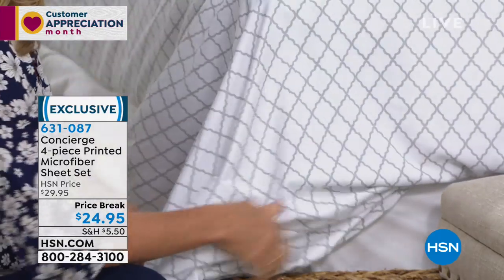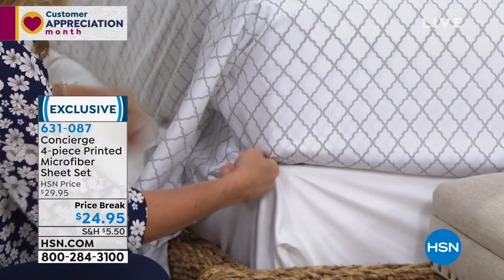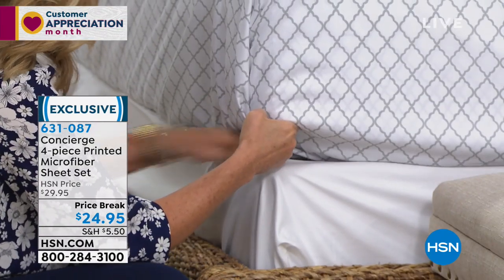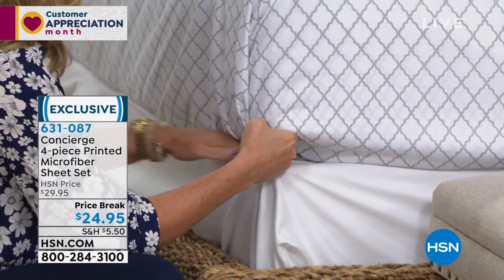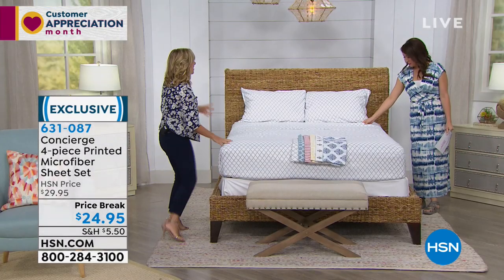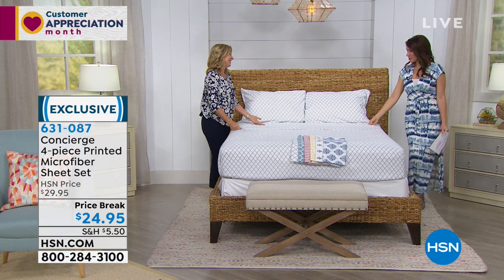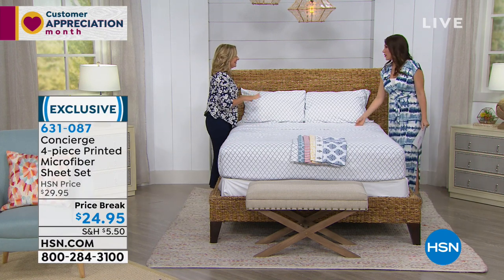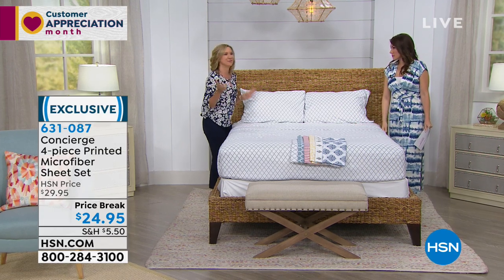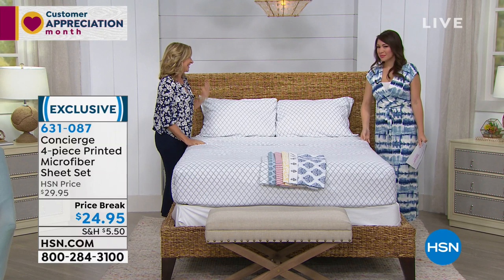I love this set — it looks like one of those expensive designer beddings. What I like about a fashion set on the sheets is you can show as little or as much as you want, versus a pattern comforter that you might get tired of. A pattern sheet — you can just kind of, it's for you when you go to bed or when you use your guest room. I always think of a pattern sheet as just that little something extra.